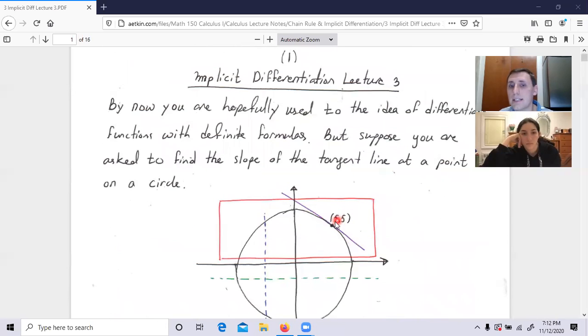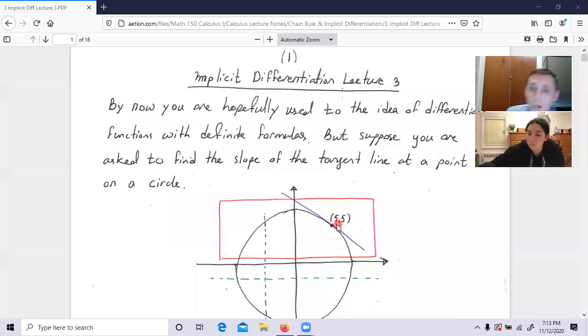But nonetheless, let's say that I look at this point. Again, the coordinates here are 5 over root 2, 5 over root 2, not what I wrote. And I want to find the slope of the tangent line, which means I presume that if I fly to this planet, maybe it's a planet, and I land at this point, I will be seeing a straight line. As I zoom in, I will not be able to tell the difference between this purple line and the curve. They will look to me the same. And I want to know what the slope of that line is.